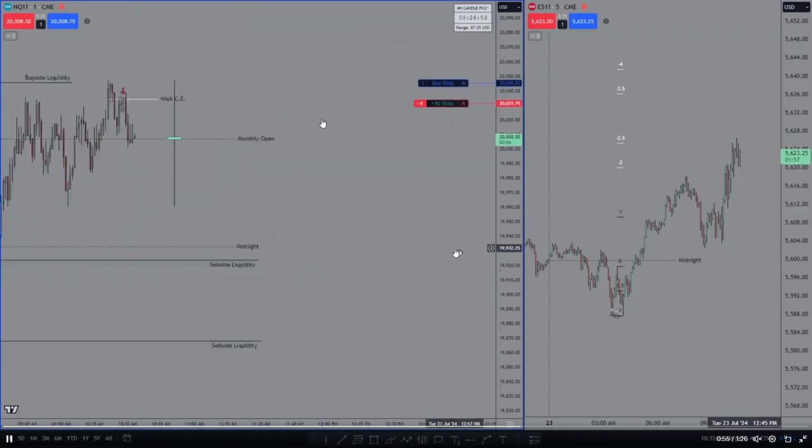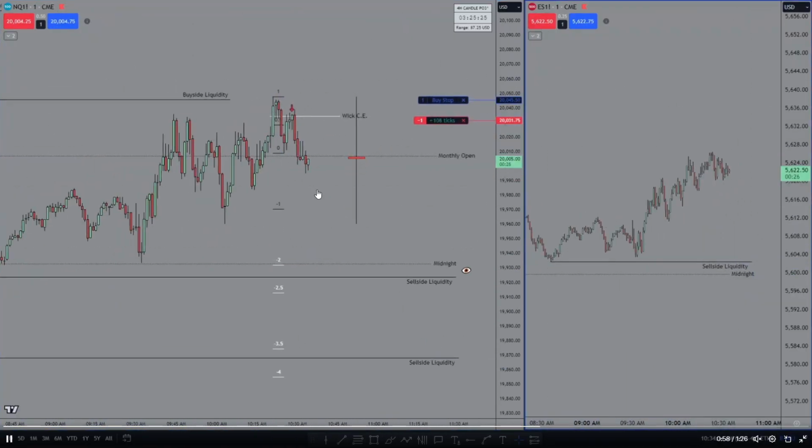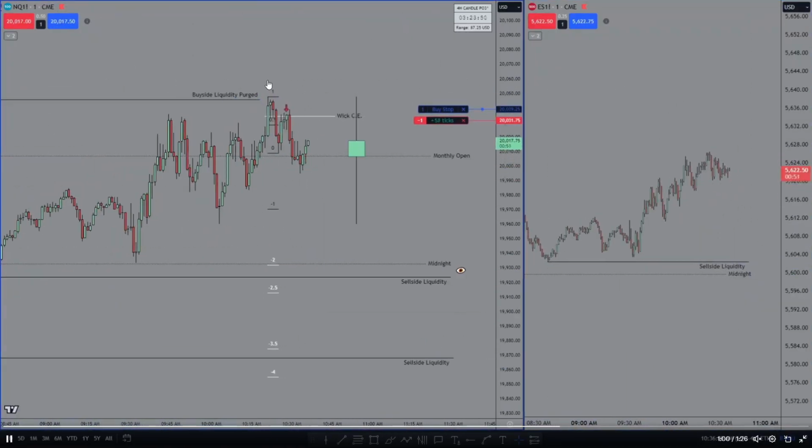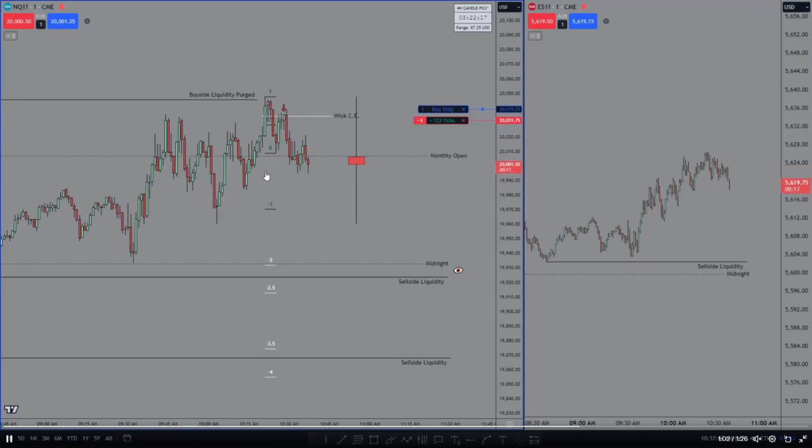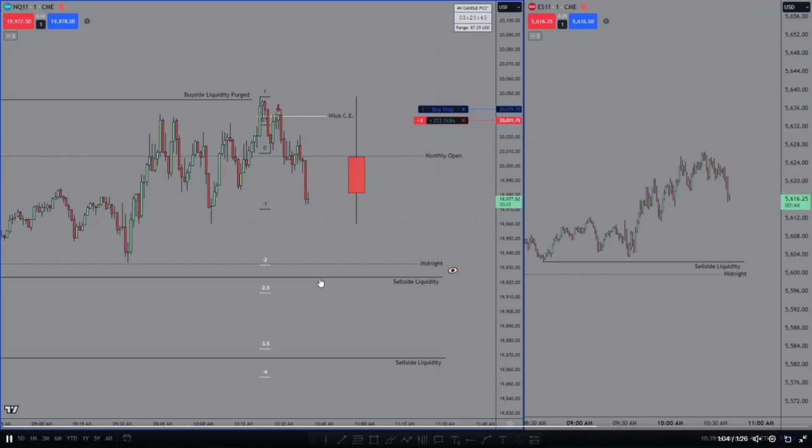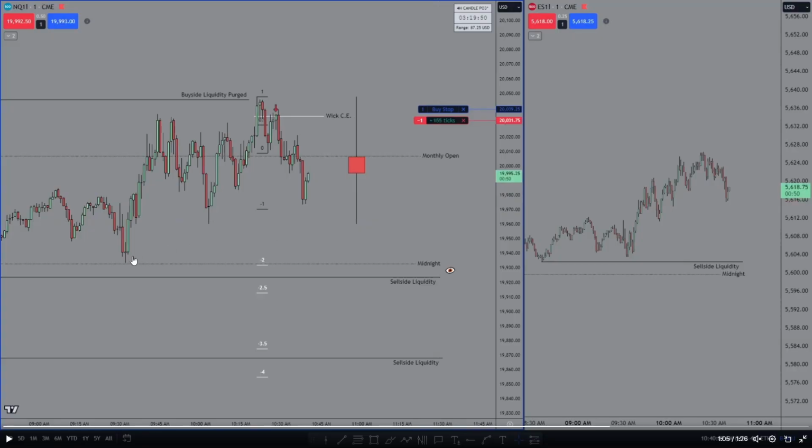We rejected the 50% of that gap and started to continue lower here. And then you can see once we flipped over, we have our 1 minute projection here. 2 to 2.5 is lining up right at where? The internal low, like I just talked about, midnight price and this sell side. So many things lining up here with the standard deviation. And on the reaccumulation, we know we are at 2 to 2.5 from the bigger picture.